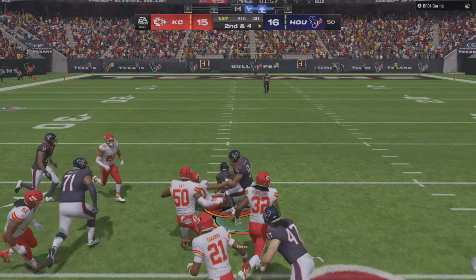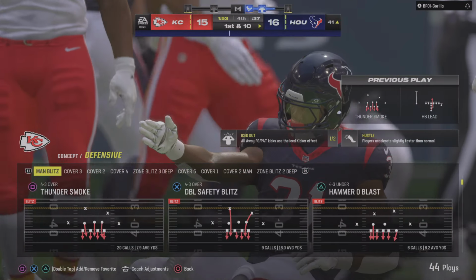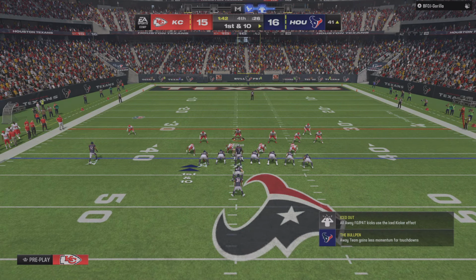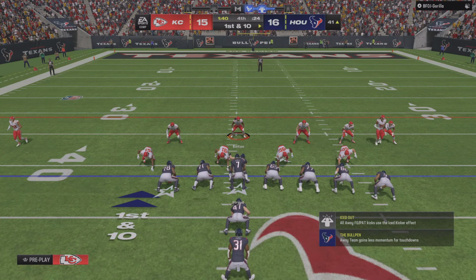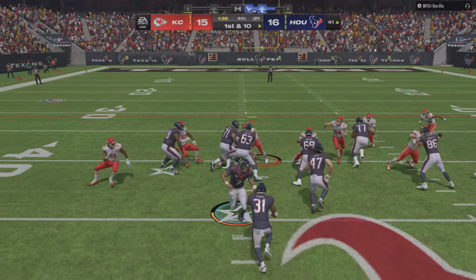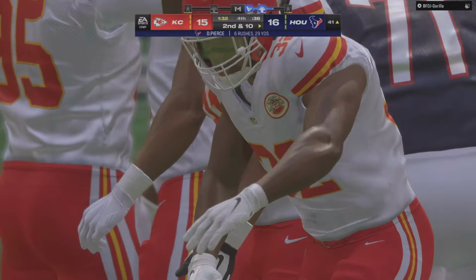On second down, here's Pierce. And he'll go down shy of the 40 at the 41. Well, they've certainly been successful throwing it around in this game. That's allowed them to move the ball on offense. But I've got to tell you, to watch them run the football successfully, I'm not taking sides, but to see the ball in a running back's hands, oh, that's football for me.